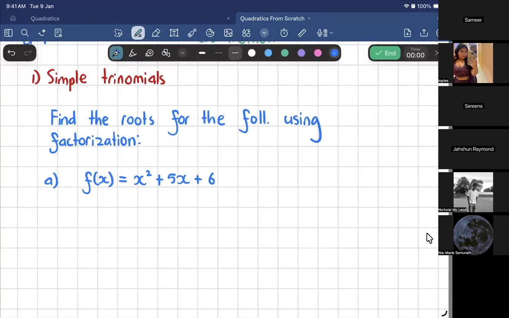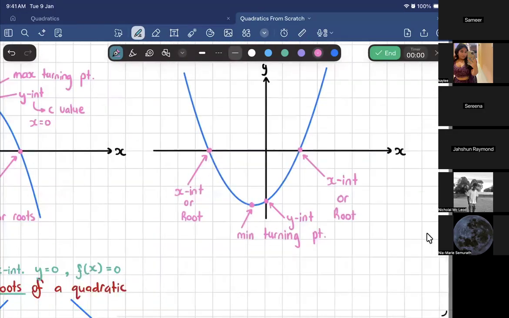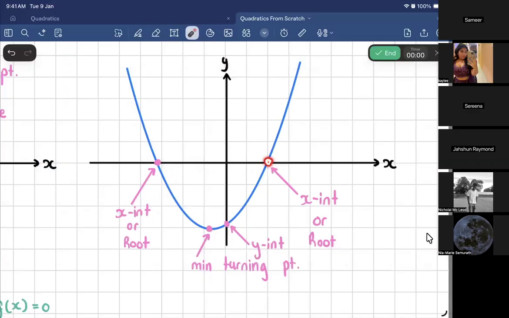And we want to find the roots. Now the first thing we're gonna write down, if we're trying to find the roots, right? What is the function gonna be equal to? At the roots, what do we know? Does anybody know? 0. Yes. I want to make sure nobody is lost, right? Remind me, guys, we are trying to figure out the x-intercept. At the x-intercept, what do we know? Now y is 0, sir. Yes, we know that y is 0, and y is the same thing as f of x, so f of x is equal to 0.